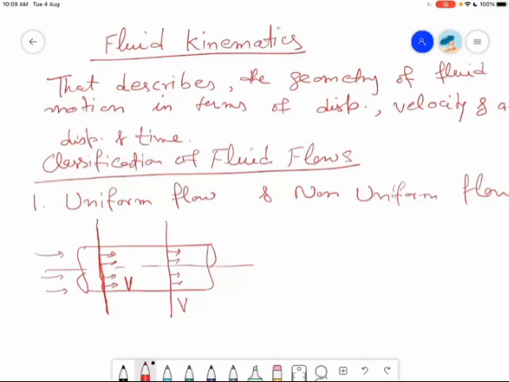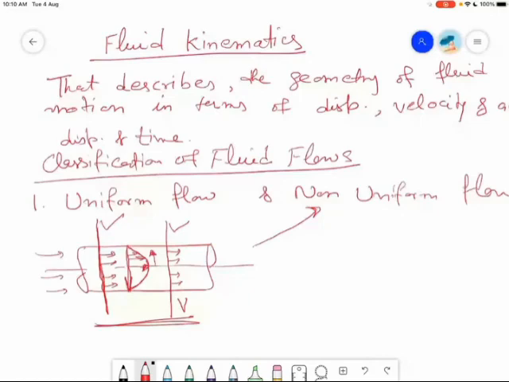In this condition, you see the velocity is same along the cross section and also same from one cross section to another cross section. That velocity we call uniform velocity, and the flow is called uniform flow. Now if this velocity varies, in the actual case the velocity variation is parabolic along a pipe. It is maximum along the central axis and reduces as we move towards the walls of the pipe. If this velocity varies, then it is non-uniform flow.